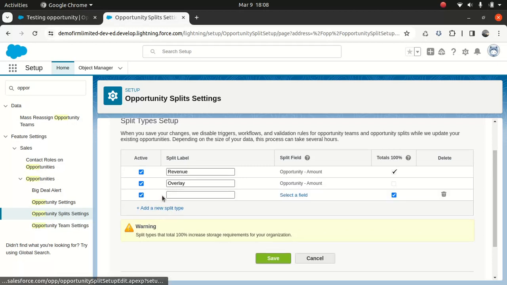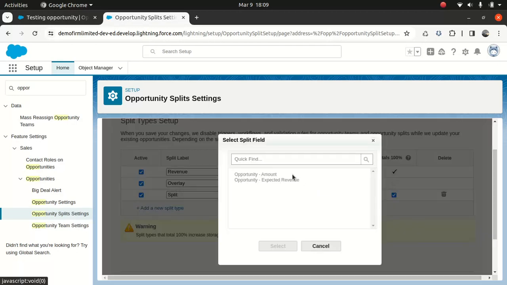So let's say I wanted to add a new type, say overlay revenue commission, maybe. Not commission, split. I don't know what to put. This is the problem when you're not a sales guy. Okay, I just put split.